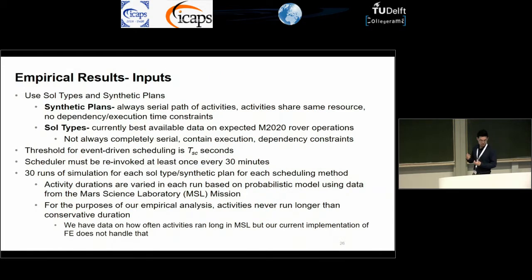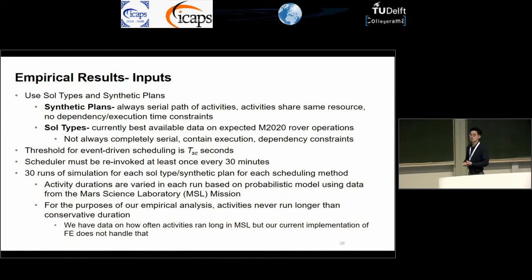And so some empirical results that we did. So we ran our scheduler against two main types of plans. The first are synthetic plans. And these are plans that really followed our focuses. So they're completely serial by nature. All activities share the same resource bits. They don't have any execution time constraints, and they don't have any dependencies or setup activities as well.